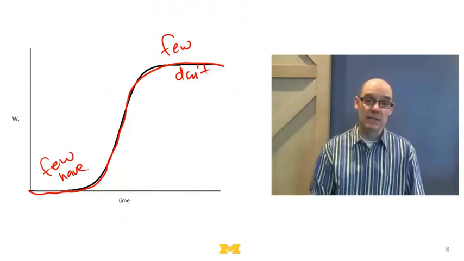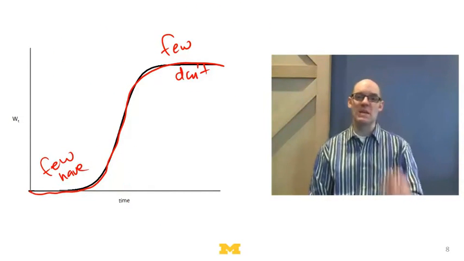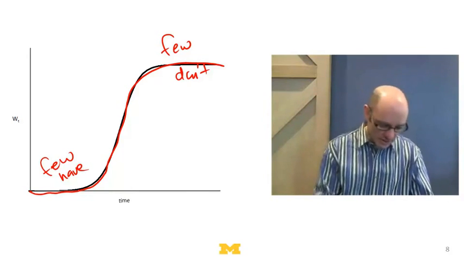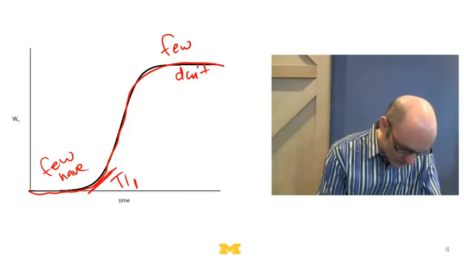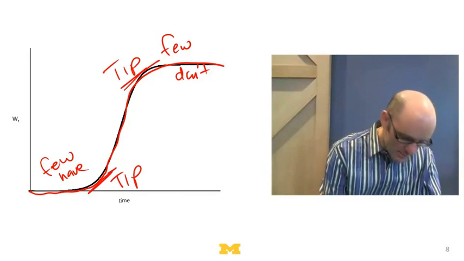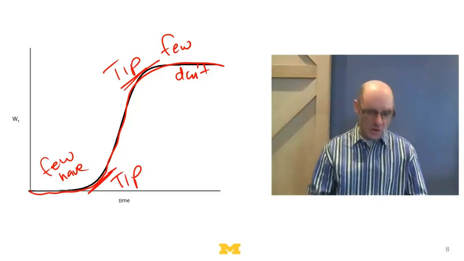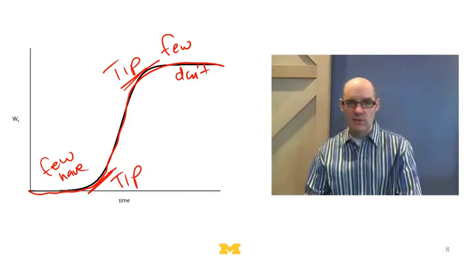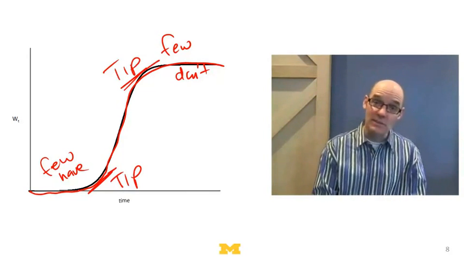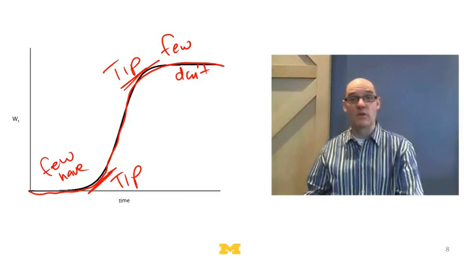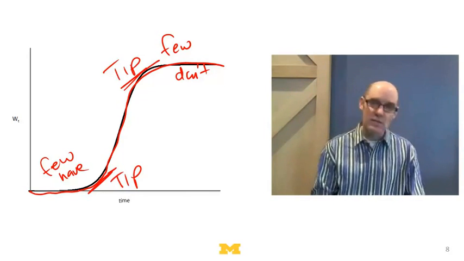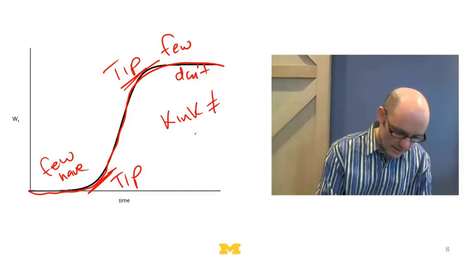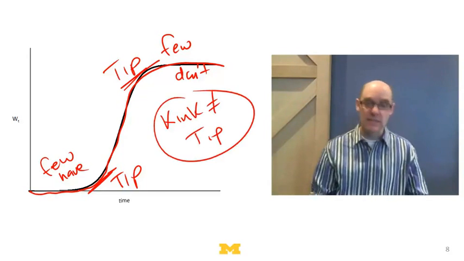So again, this is nonlinear. Here's the point, though. No tipping point here, right? This isn't a tipping point. This is just diffusion. Now, you might look at this graph and say, whoa, here's a tip right here where it suddenly speeds up, and here's another tip. Nothing tips. All this is just a natural diffusion of a process. Diffusion starts out slow. It then goes fast. It accelerates. So this is an acceleration, but it's not a tip. And then it decelerates because there's very few people who don't have it. So just because you see a kink doesn't mean there's a tip. Kink does not equal tip. It could just be an acceleration.